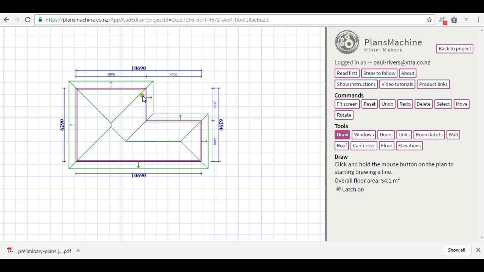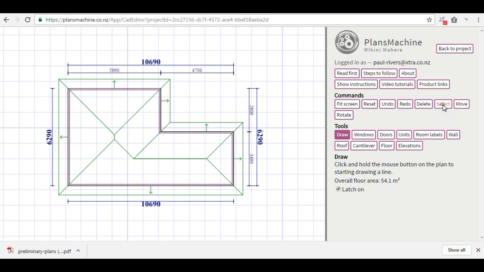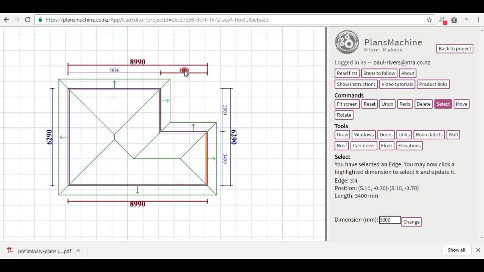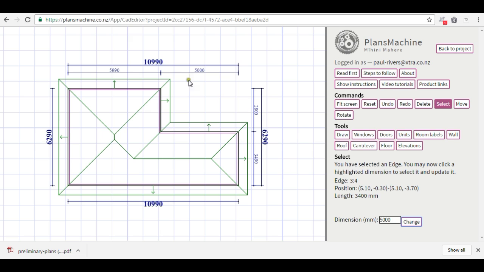Now with that we can then move, by clicking the move tool here, any of the walls we would like, such as that, or we can select it, click on it, go up to its dimension and click on that, and then reorder that size and click change, and it will automatically move that wall to the particular desired dimension.